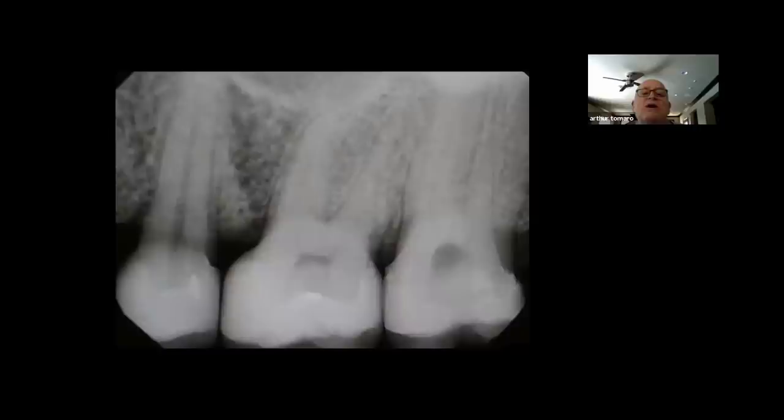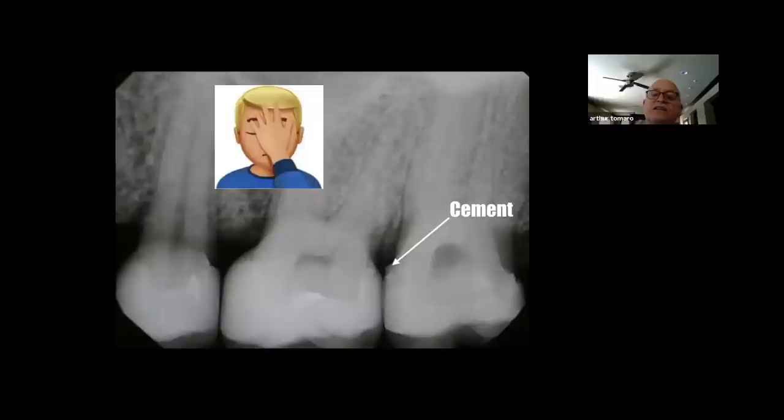I also want to show this recent full mouth reconstruction radiograph of the posterior area. I want to make sure all margins are wonderful and check for any residual cement. As you can see, there was some residual cement — I just went in, cleaned that up, and it comes right off. That's one of the beauties of this cement. I do take x-rays after I seat my restorations.